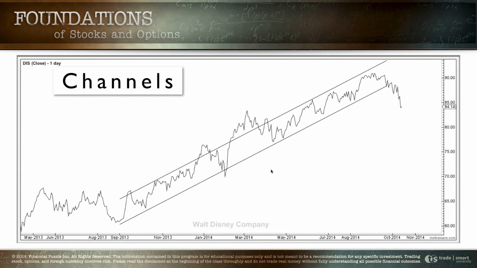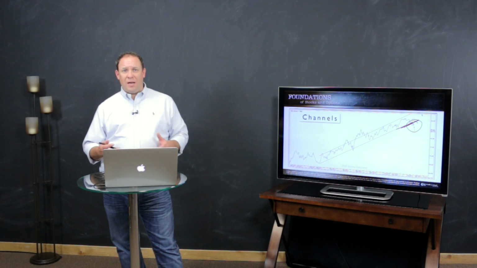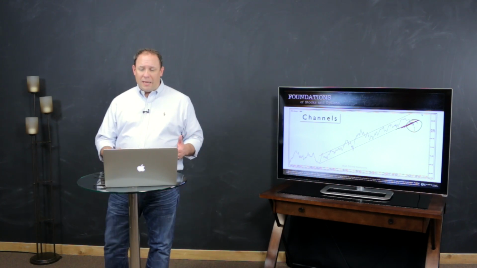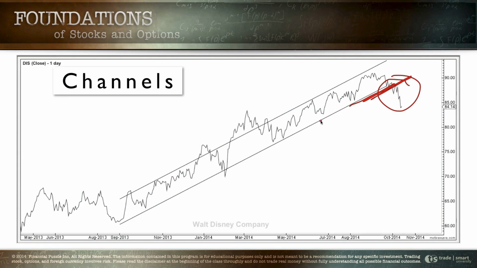Now let's look at Disney here. This is a trade that's taken place from September 2013 up into October 2014. Just recently on this chart, you can see the trade started to break down. Once you start to break below your support level, the pattern has changed, and we're going to have to start using some different strategies there. We'll talk about those in some advanced classes. But let's look at the basic pattern that occurred here from September up into October. This is basically right at a year.